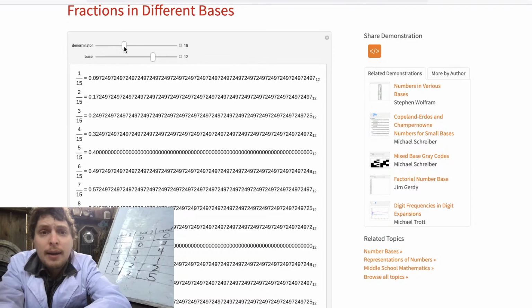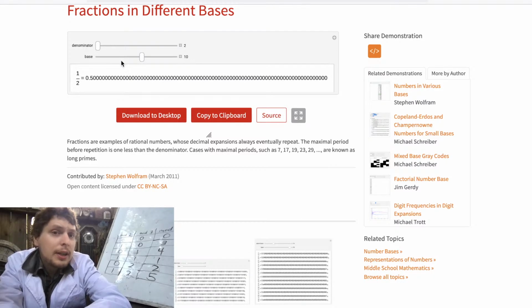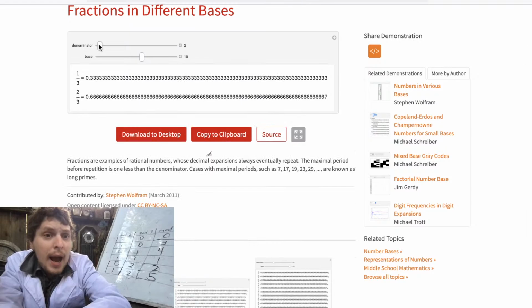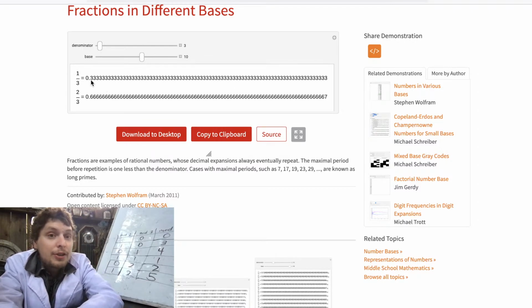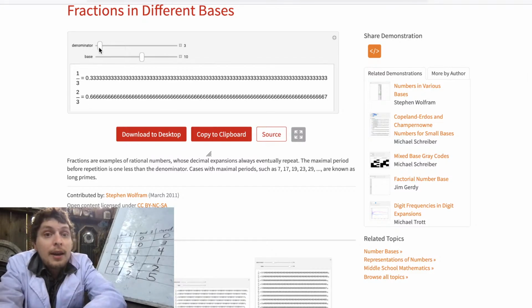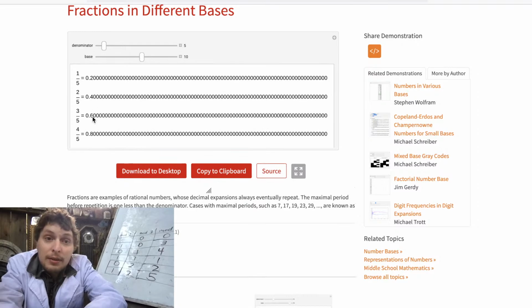Looking at, in base 10, all the small denominators, it's good at doing 1/2. It's pretty bad at doing thirds. It needs an infinite amount, although luckily the period is just 1. So it's infinitely repeating, but with a period of just 1 at least. And then if we go to fourths, those aren't too bad. Go to fifths, not too bad.